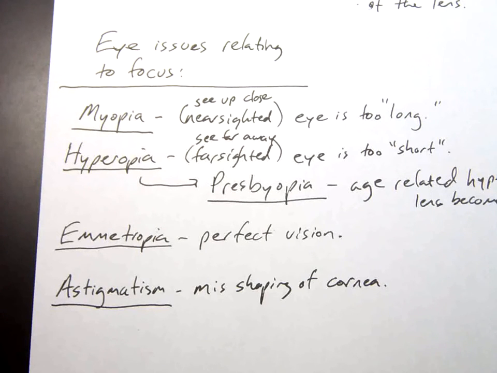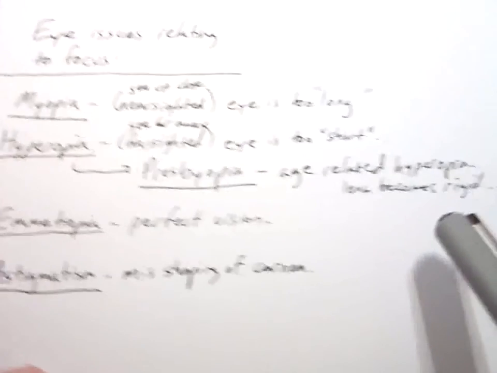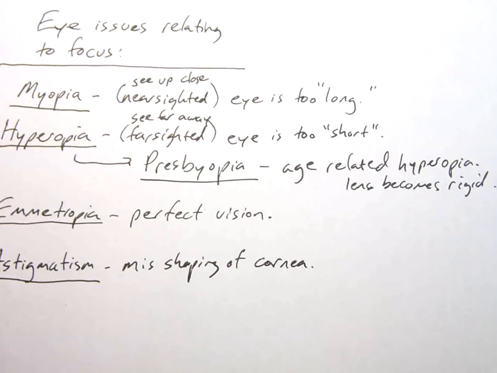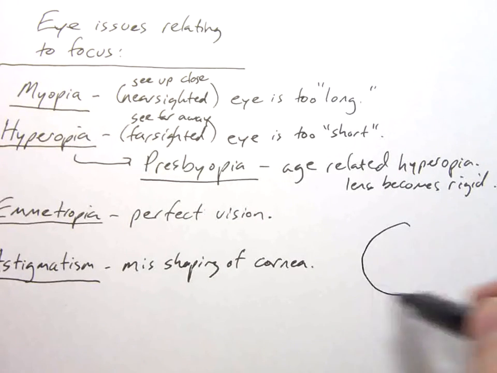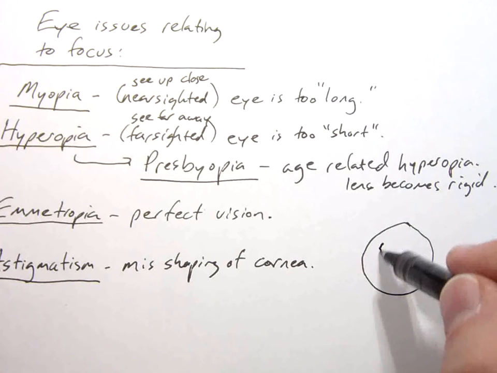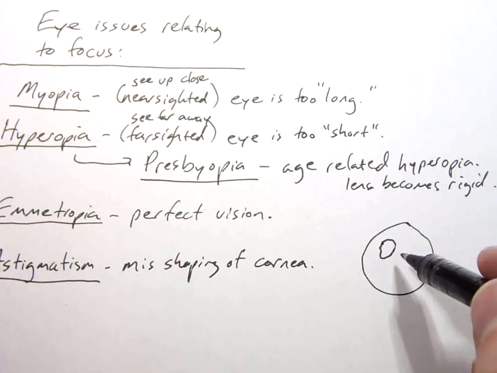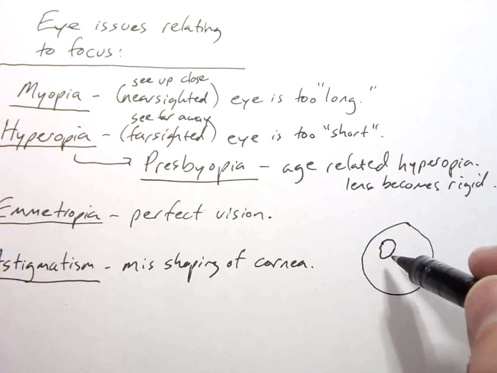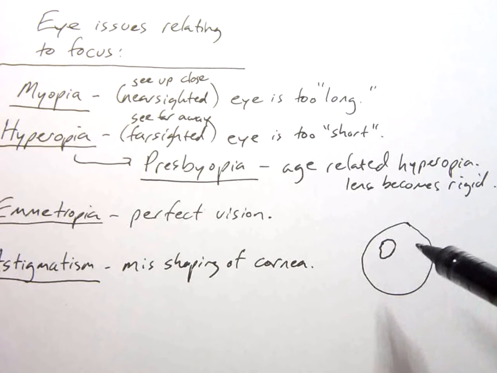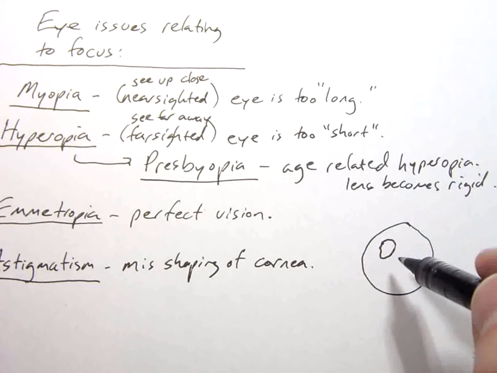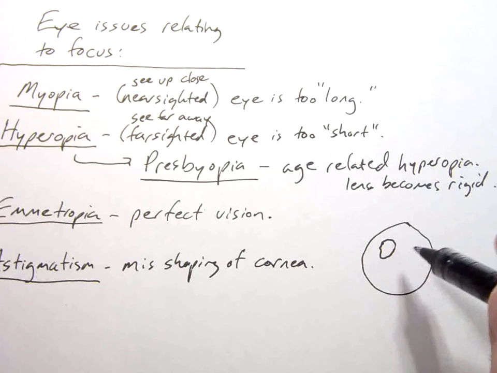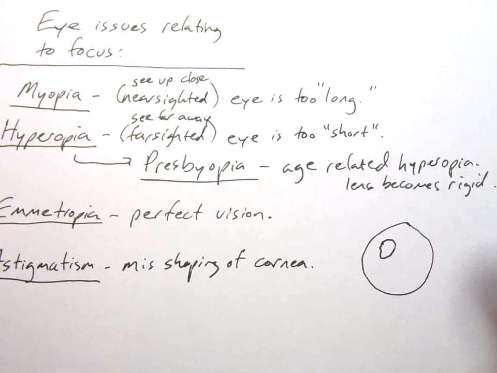But let's say on a certain part of the cornea, so let's say this is I'm just going to draw a little circle here. So this is the cornea here, and just this little area of the cornea you wouldn't be able to see it from the outside, but it's just a little bit thinner or a little bit thicker, and light bends through this differently. That's one of the reasons that the eye doctor, they're like, is this better or is this better? One or two? One or two?